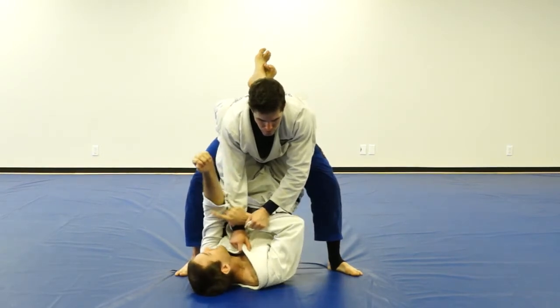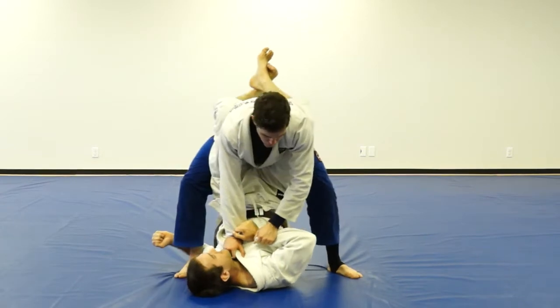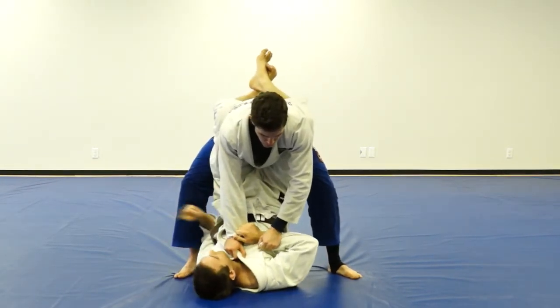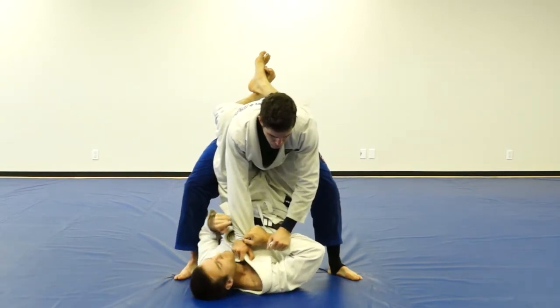I'm going to hit his ankle right at the crook of my arm, right on my muscle. Now, I'm going to pivot my hips over to get his knee to flare out to the outside. And I'm going to pull down with my cross grip. All this I'm going to do right as he postures up.